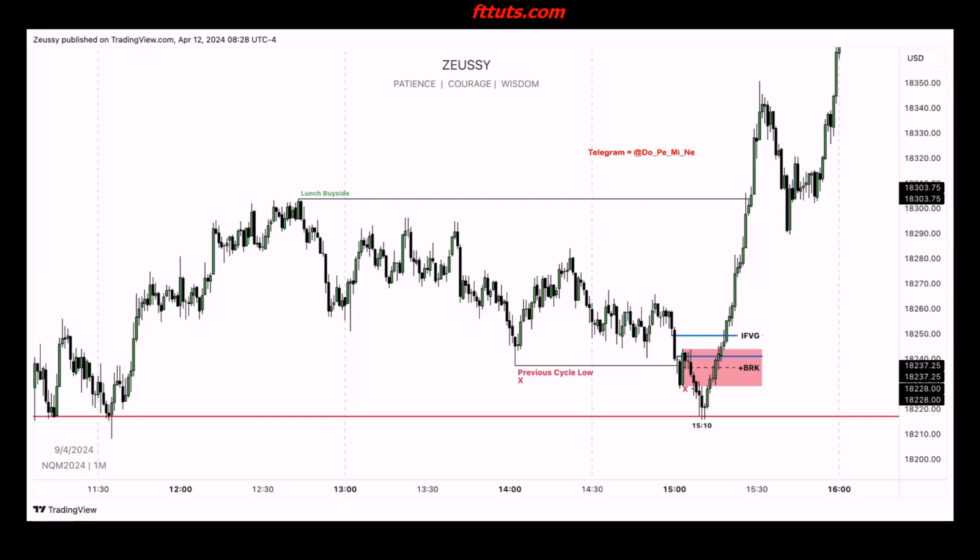That showcases to us perfect AMD, where we see the market go sideways, an accumulation that isn't perfectly sideways, but instead it's lower right here, manipulation below the previous cycle low, distribution above that old accumulation phase. Beautiful market maker buy model, went wrong inside of this push breaker. SMT was present right here on the lows with the Dow index.